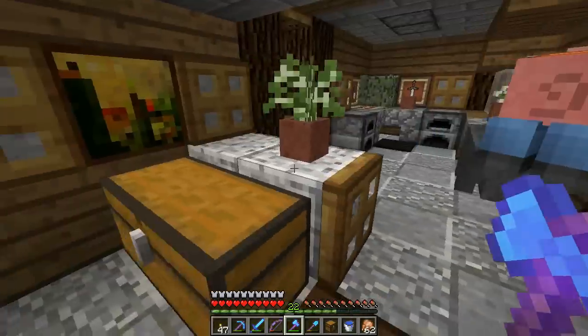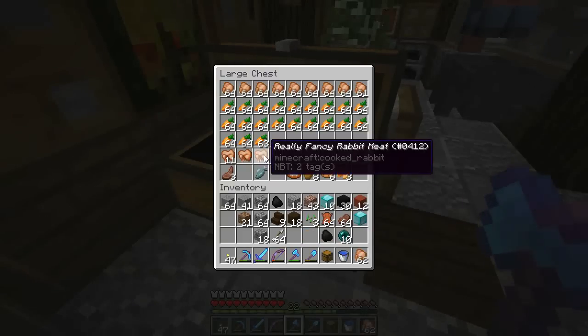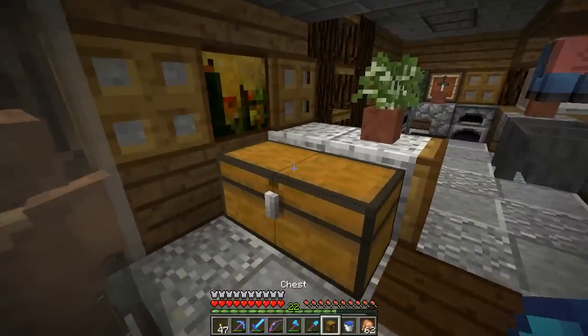And seeing as it's a Christmas gift, you don't want to just put it in a restaurant and give it to some random member of the public. We want really fancy rabbit meat for ourselves. It's got 2 MBT tags, you guys, whatever the heck that means.